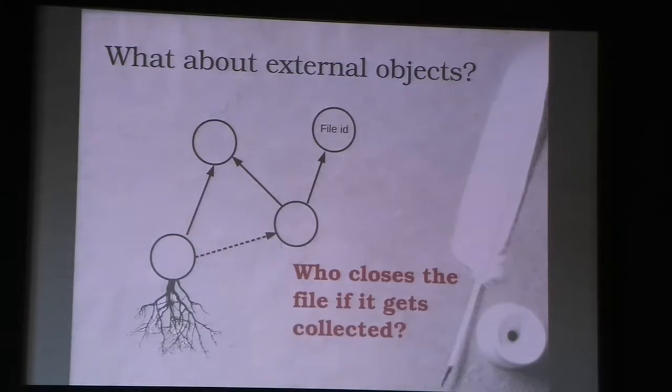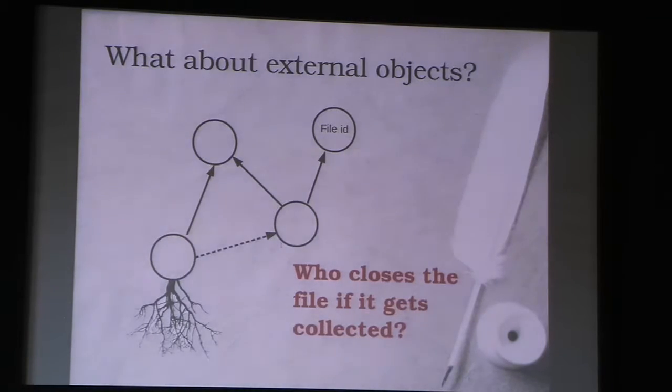So what happens if we have external resources? For example, if my object that was held by a weak reference has a reference to a file. I don't know if you know, but processes in the operating system have a limit on how many files they can open. So if we open too many files and we don't close them, at some point we cannot open any more files and we are dead. If we are just leaving open files there, we have to close them at some point. And usually if the object that opened the file is collected, then we don't have the reference to the file in the operating system anymore and we cannot close it.